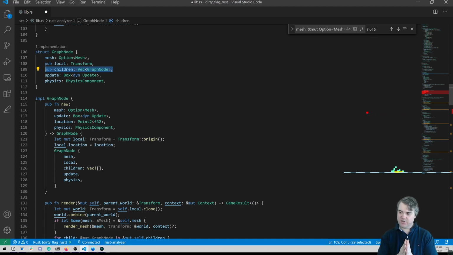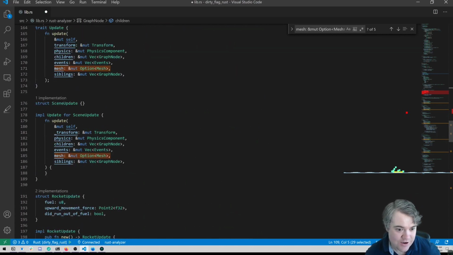I could have a vector of, wait, could I pass it in an event? Maybe I can pass the child in an event.